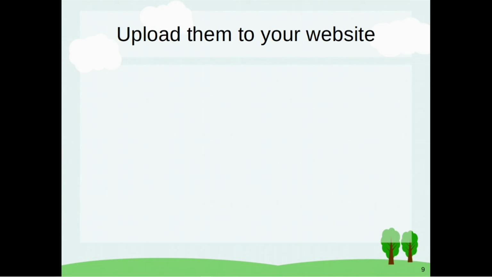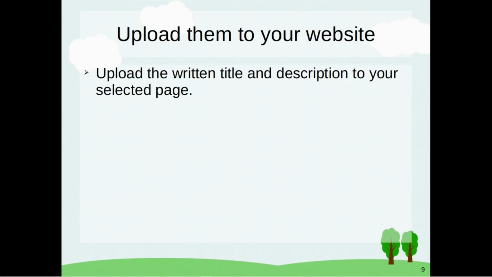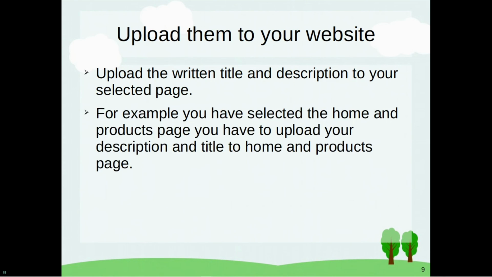The next thing is uploading them to your website. Upload the written title and description to your selected pages, to the code or to the page descriptions. For example, if you have selected the home and products pages, you have to upload the description and title to the home and product pages.